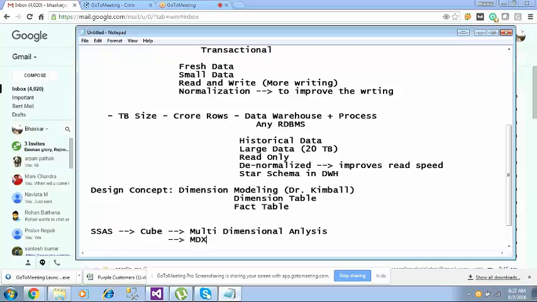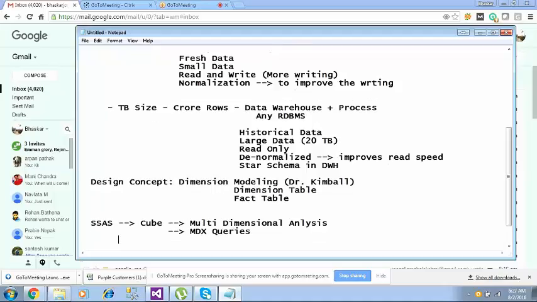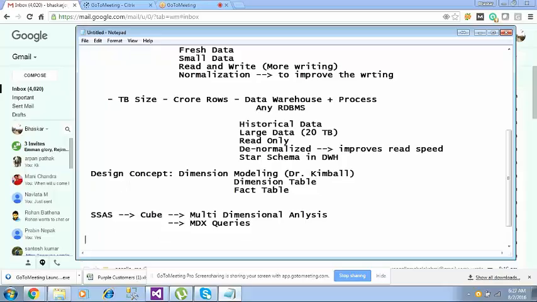Okay, MDX queries are there, so that you can get the data, and this data you have to display in SSRS applications. SSRS is the reporting tool, so completely reporting, and you should be able to get the data from the data warehouse applications, or you can get data from the cube also.